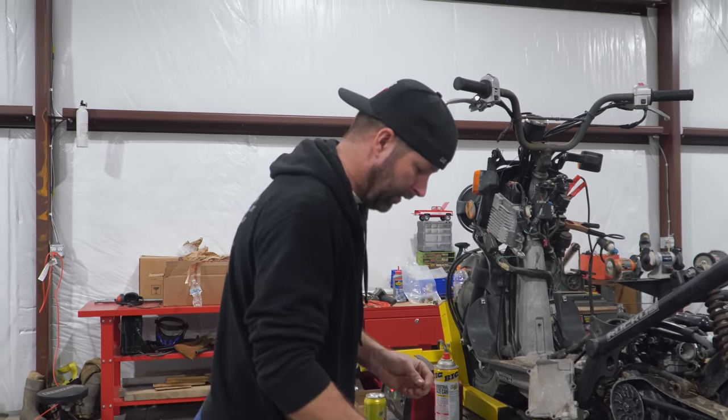Rides a lot better than a three-person mini bike. Yeah, I'm sure it does. All right, fuel's all again. Yep. Oh! That actually doesn't look too bad. No, it looks manageable. You can still probably lay it down. Oh, yeah, I'm sure.